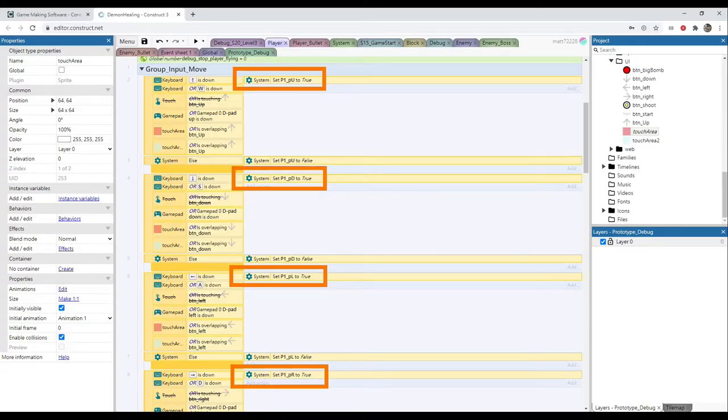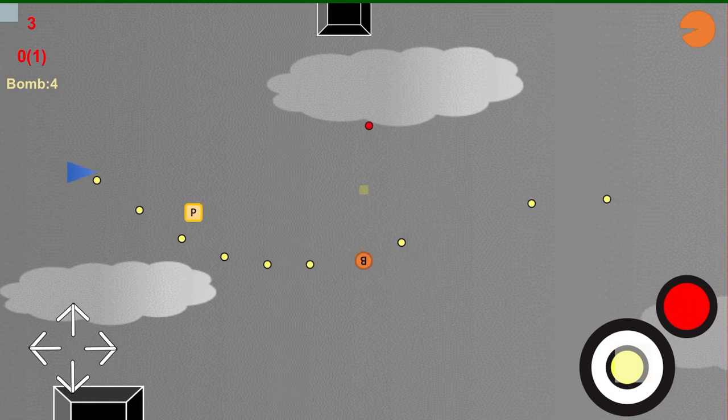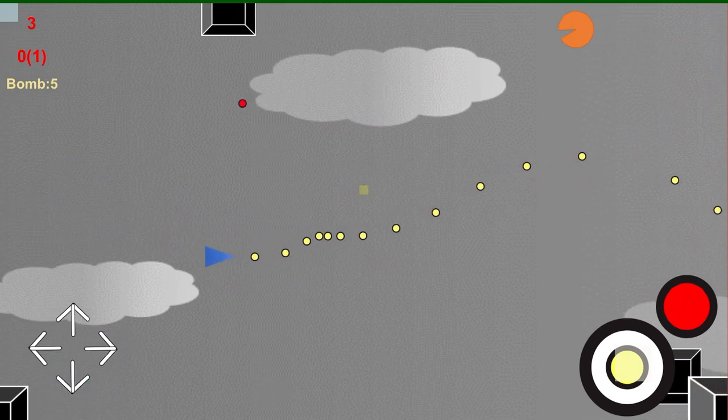Same thing in the project. We also have up, down, left, right, and bullet, and bomb buttons. And also when we hit these buttons, we then set it to true. Okay, I think that's enough for this part. It can be combined with the input method that we designed before. It will be well implemented to control this small aircraft on mobile devices as well. And then, let's take a look at the actual screen on the phone.